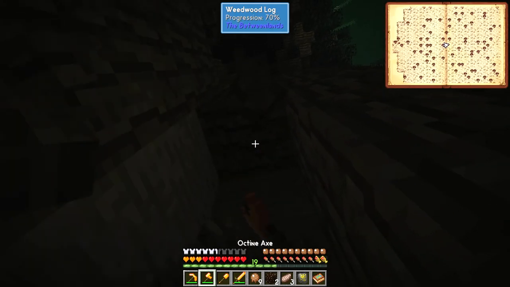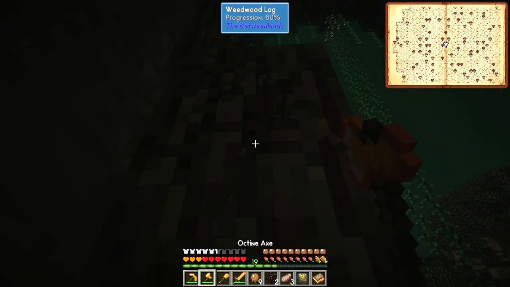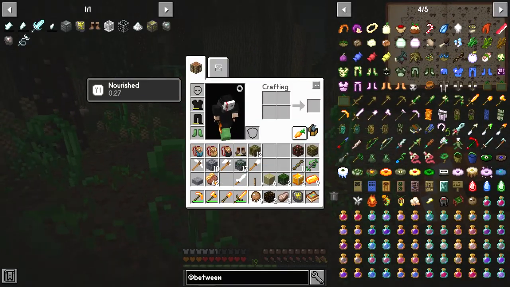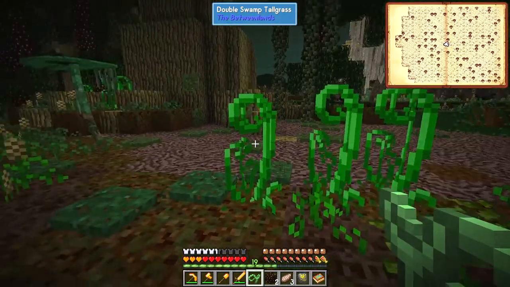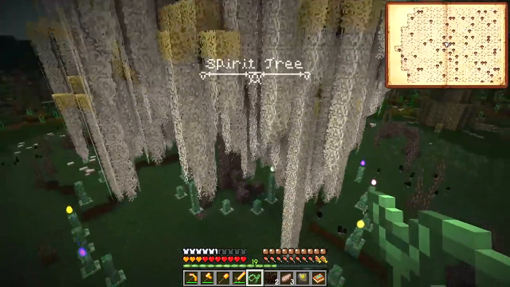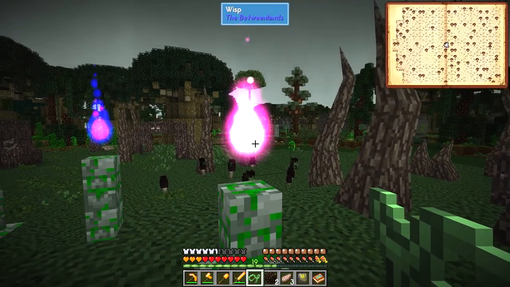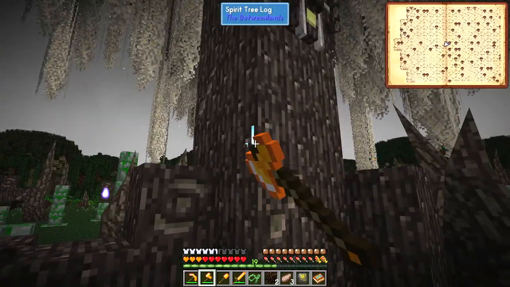Nothing is happening. Well, let's get some wood then. 12 should be enough. Let's keep on going, guys. This tree looks amazing. I'm not sure what it is. Let's check it out. The spirit tree. What is this? I'm not sure what this is, guys. If you know what this is, comment down below. Let's see if it breaks.